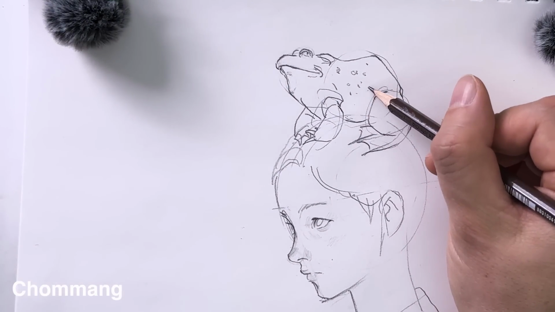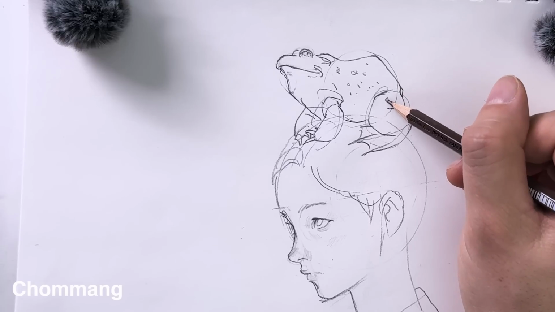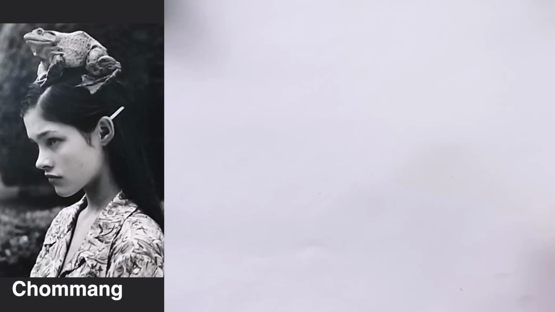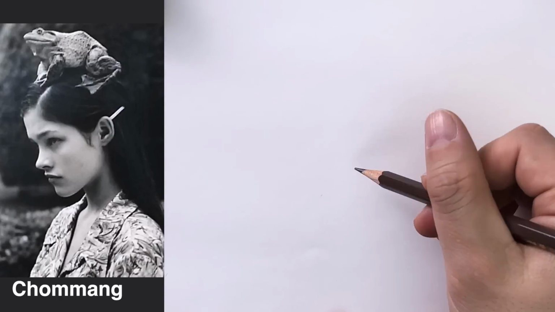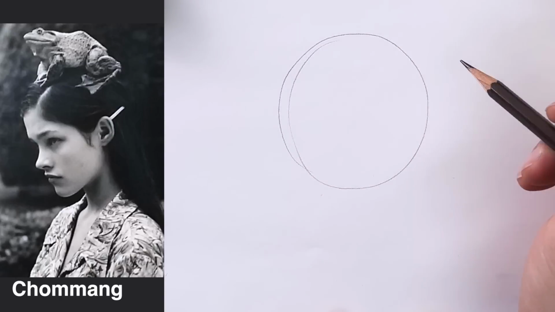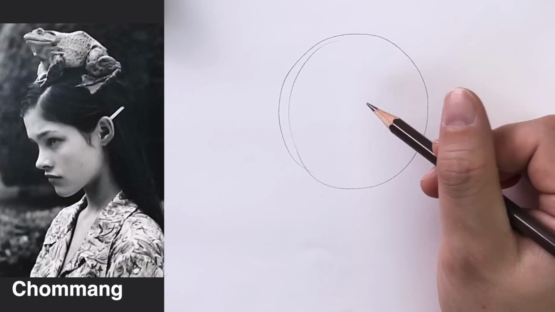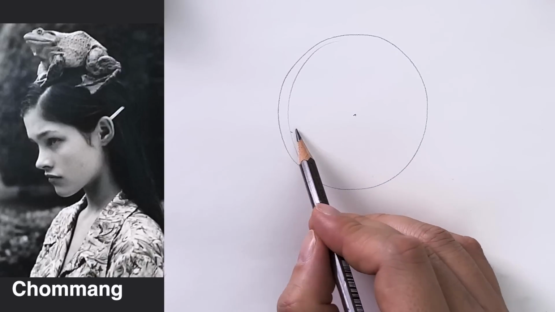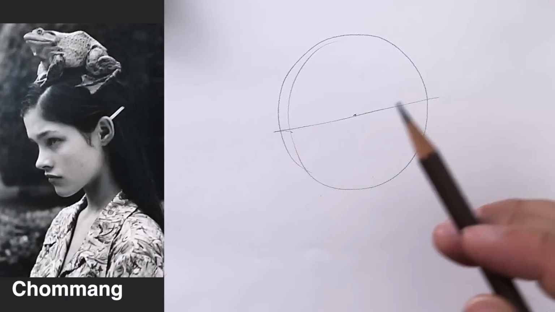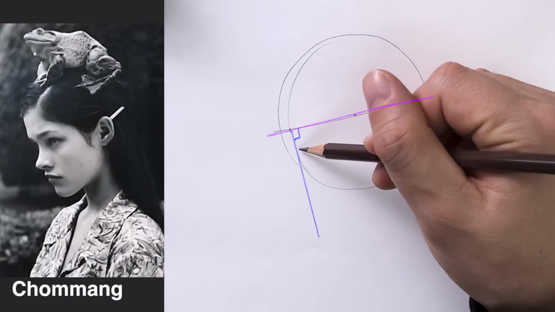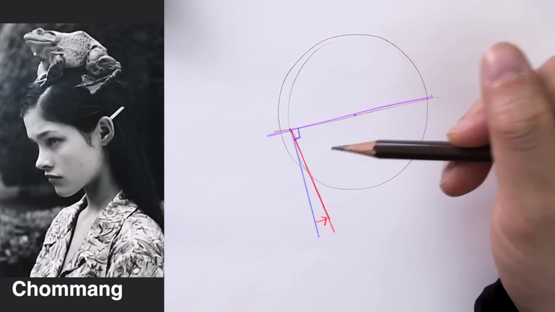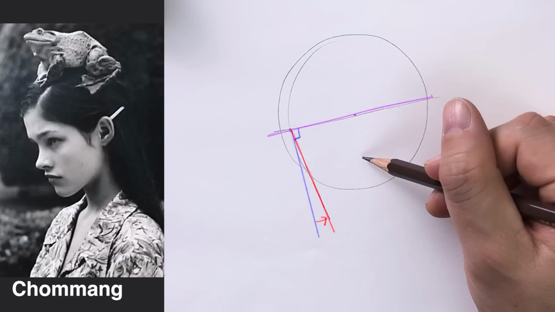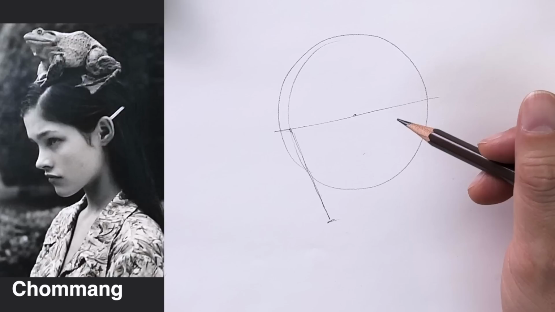Today we'll be drawing a face with step-by-step explanations, starting by drawing a circle and marking a point. Then draw a center line aligned with the tilt of the head. This center line is based on the line connecting the eyebrows and the chin. The chin's length is determined by extending one section below the circle, dividing it into 4 parts.